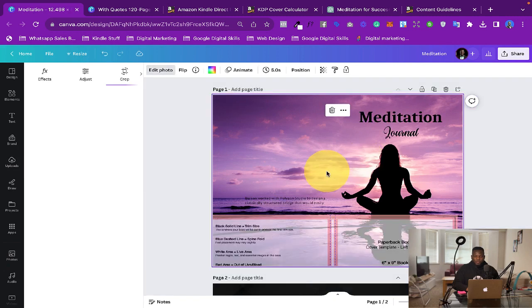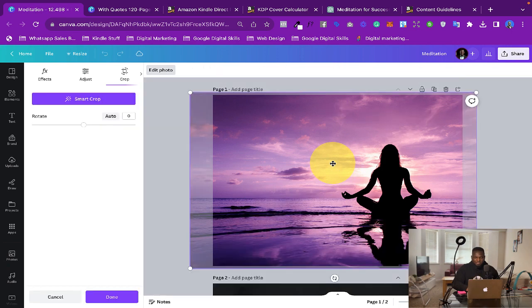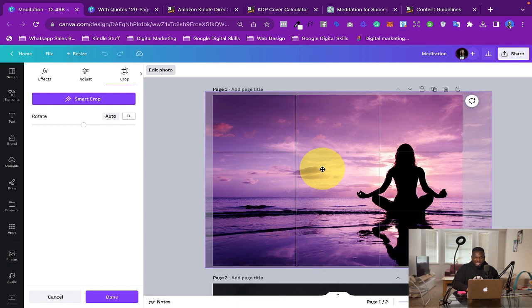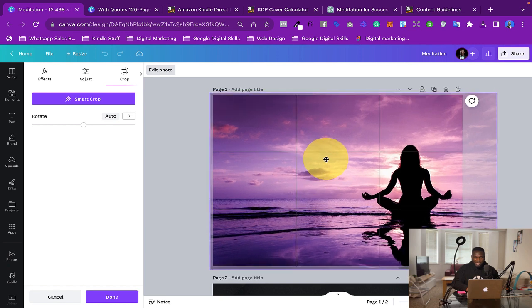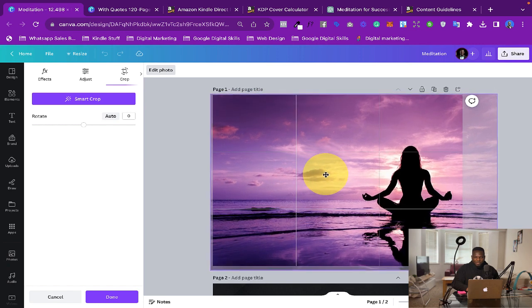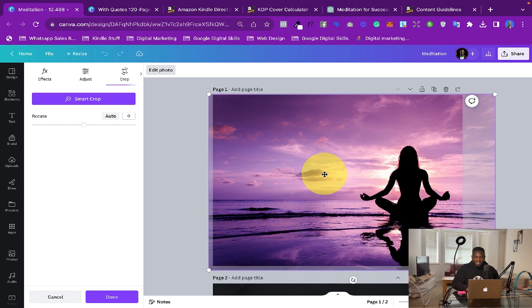Right? So if you double click on it, it's going to show you the image, because the image is used as a background at the moment. So I have to double click on it, and then I will make this come to the side. All right. In fact, I could make it even, yeah, so I think it's better at this side now. So once you're done with that, just click on done.